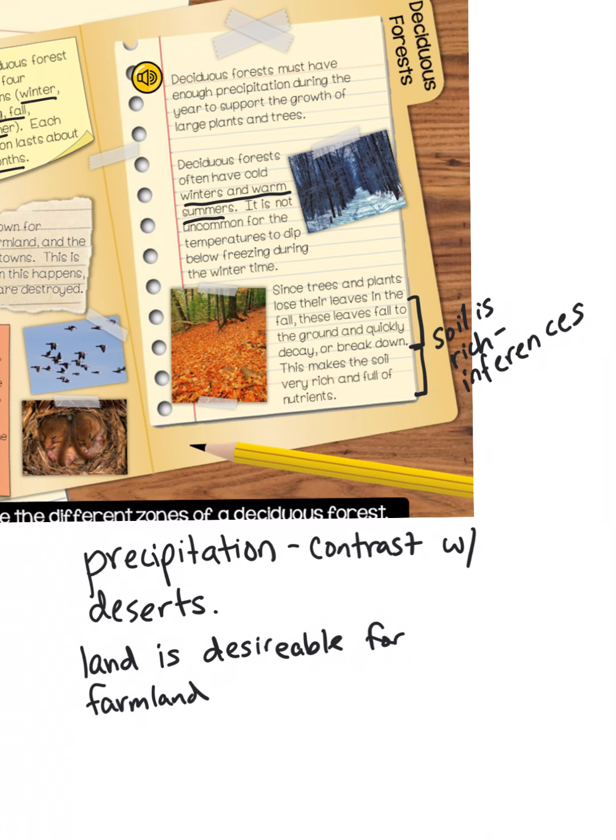So my suggestion is just continue on like this, take notes, see if you can do any comparing or contrasting on this page, or see if you can draw an inference or a conclusion using the information that you're reading. Both of these will go a long way towards boosting your score towards that 4 excellent category.